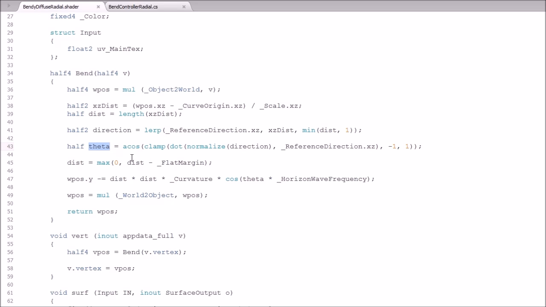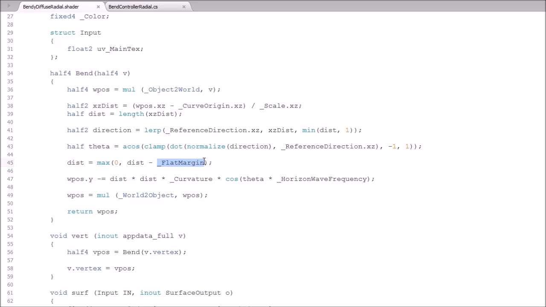That gives me the theta in radians relative to the reference direction. So that's the angle between the vertex direction and the reference direction, and that's useful later. I then adjust the distance by the flat margin.